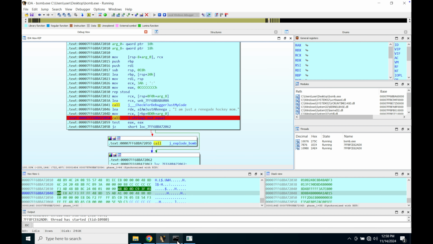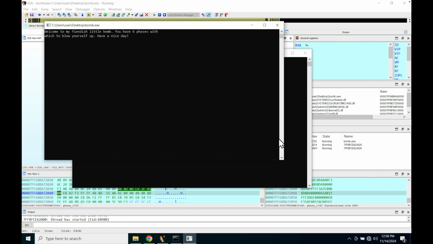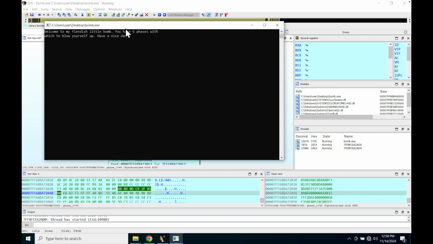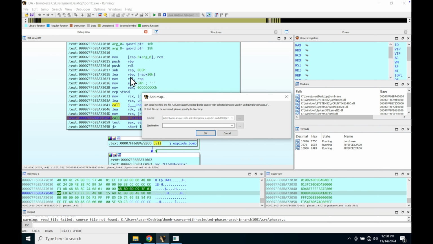Now I can go ahead and provide some input to this thing. Not that one. I'm going to go ahead and close that one. This one, which is the one actually run by my debugger right now. So I'm going to type my input and hit enter. Now it goes back to the execution and it's going to say, hey, I can see based on that PDB file that the actual source code name of this particular thing that I want to show you is source phases.c, and I can't find that at this path. All the actual paths where the thing was compiled are baked into the PDB file so you can do source level debugging. Well, I didn't give you the source on purpose, which means you're not going to be able to find the source, so just go ahead and hit cancel.